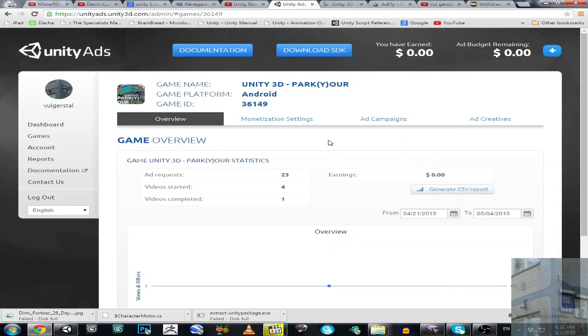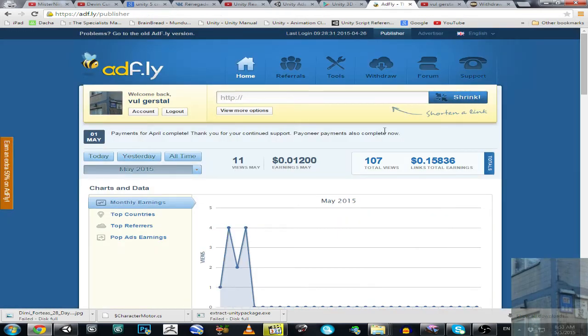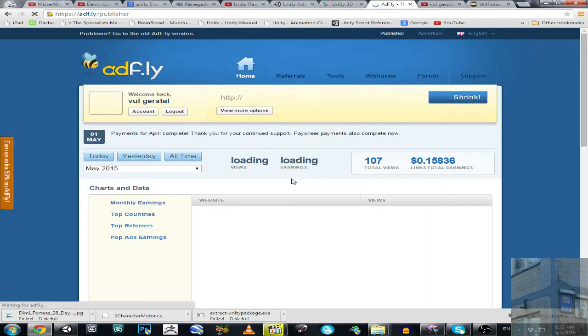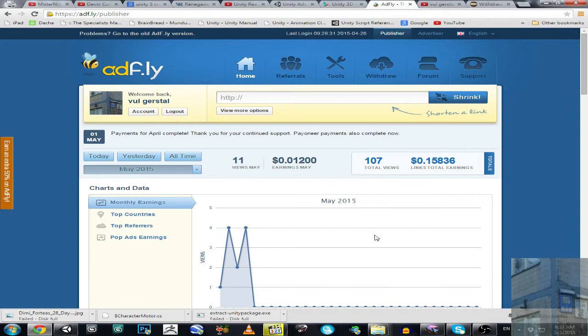So let's have a look at this one. I have here 0, right? And actually here, this AdFly is not working in real time. So if I click refresh, it will not show me the actual result, actual income. But the differences between the two shortener services: AdFly is very popular. It's very stable, an old service, but it has no real-time results for you.